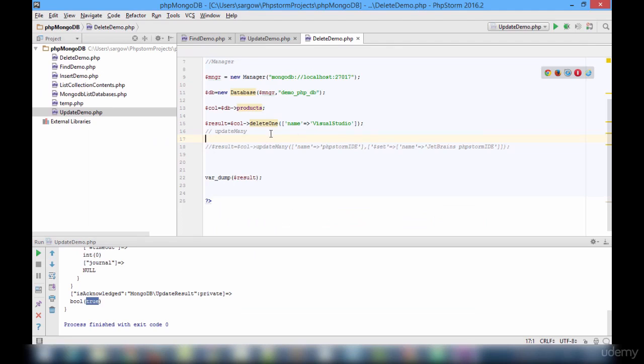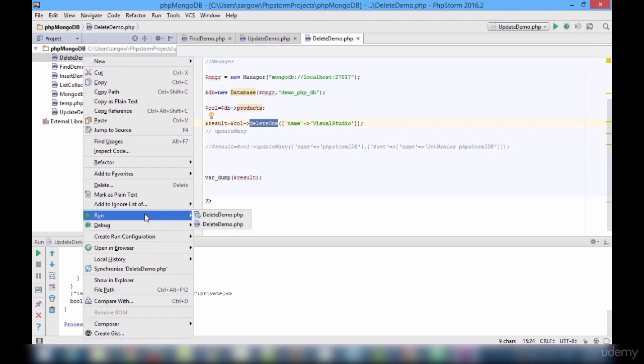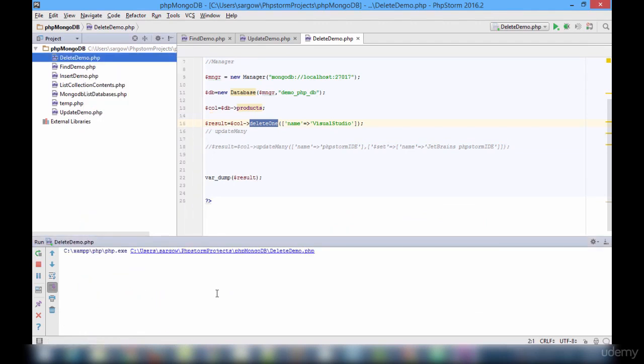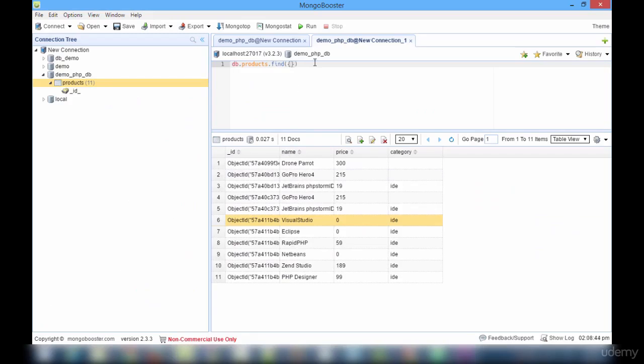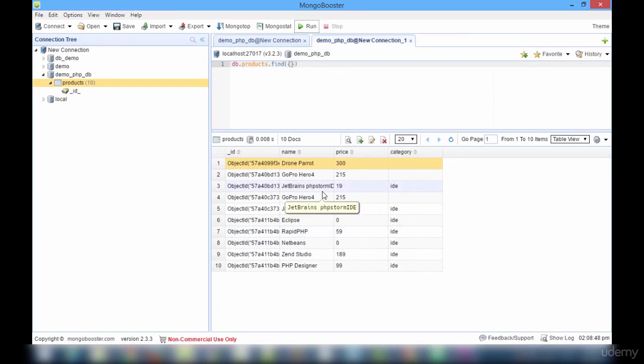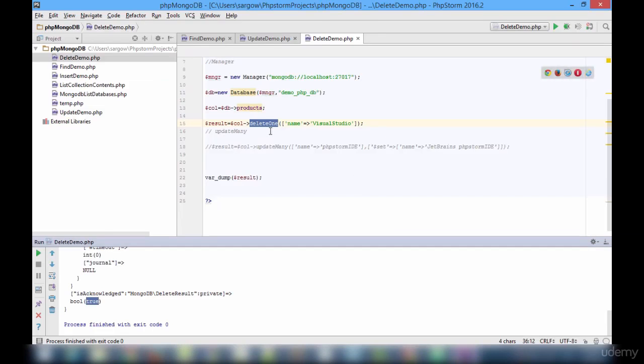It just has a condition. The condition is name is Visual Studio. Let me cross check it here. We have a document with name field as Visual Studio. So that's what a delete 1 is going to do. It's done. Let me check it again. It's gone.